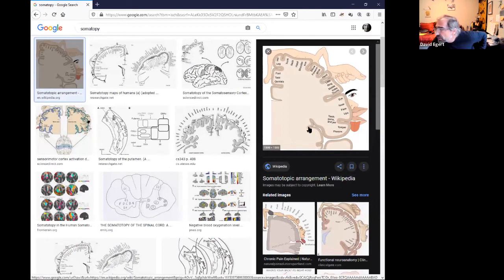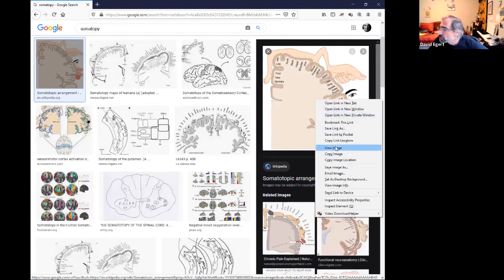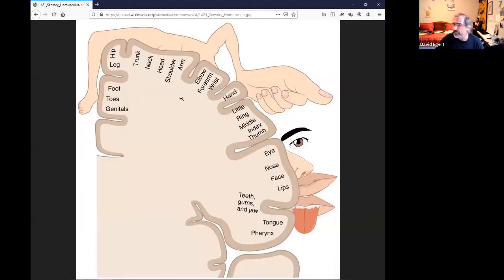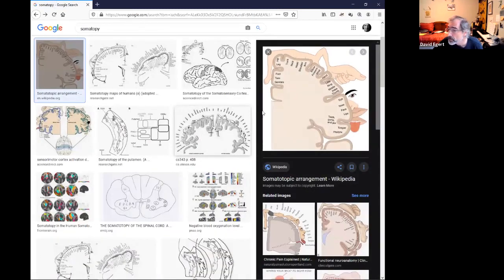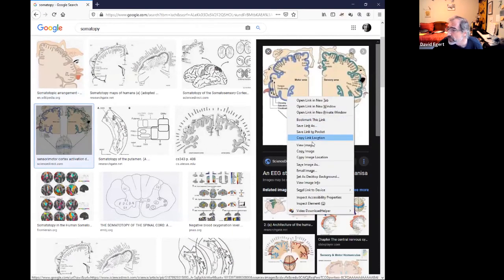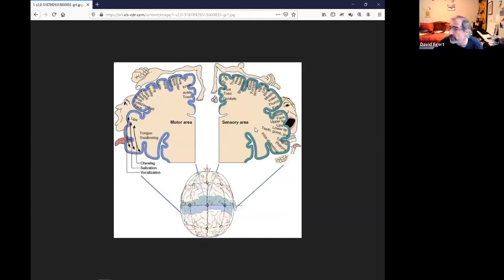So this here is showing somatotopy. It's showing like, here is the hand, the thumb, the index finger. In fact, let's see if we can view this bigger. There we go. So this is supposed to be the hemisphere, right? This is the cortex, this darker part. And it's just showing that the different parts of the body are represented on different parts of the cortex. And you have a similar kind of layout, both for the motor and for the somatosensory. So here you can see motor and sensory are kind of similar. You can also see that it is not proportional just to the size of the body parts; some parts have more than their fair share of representation in this mapping.